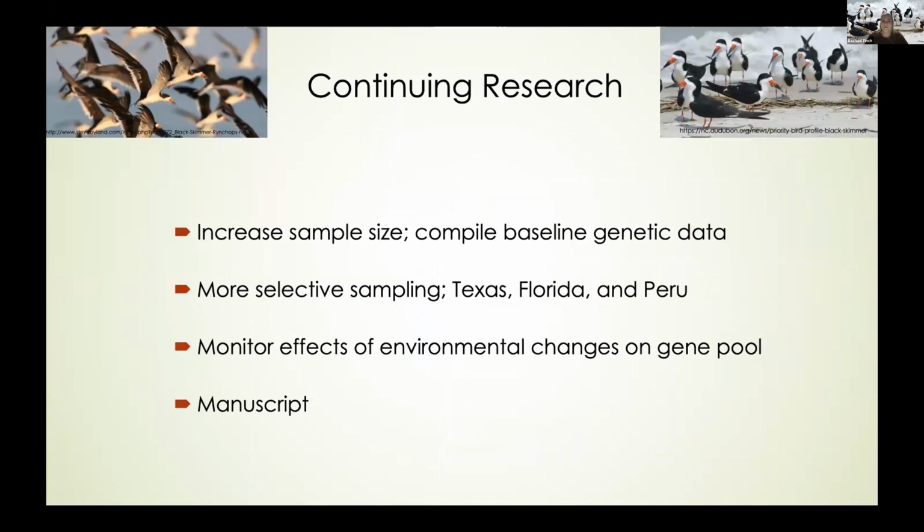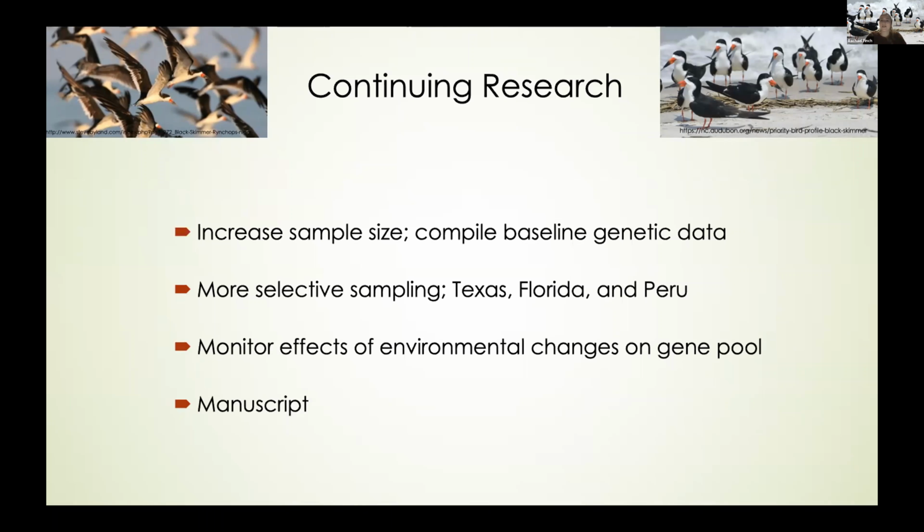And so as we continue our research, we hope to increase our sample size as we're working with a group of widely distributed but genetically connected populations. And we hope to increase our genetic database as we do this. We also want to increase more selective sampling. As I mentioned, the birds in Texas had the 2 distinct breeding sites and that split migration strategy. So we'd like to tag birds that we know go either to the Gulf Coast or to the Pacific side of Mexico, and then overlay the tagging data with genetic data to see if there's differentiation or variation among the Texas population itself.